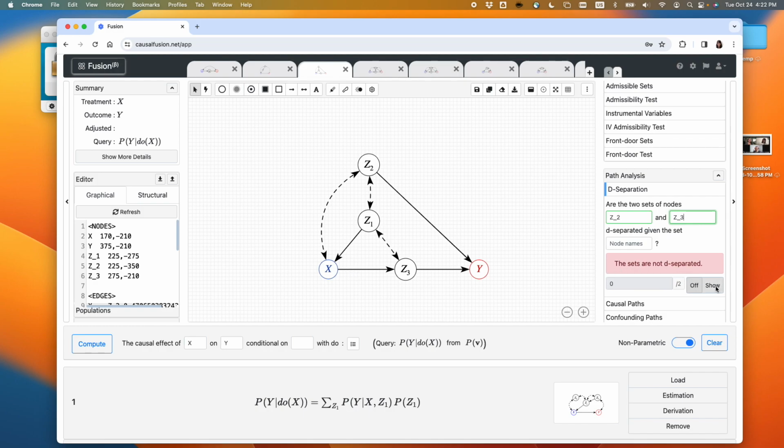And it's nice because you can ask here, show. That's the path that's open. You can go also here. There's this other path that's open. So there's two paths, it's open. Now, okay, let's try to condition on X. It's still not separated. Can someone tell me why?